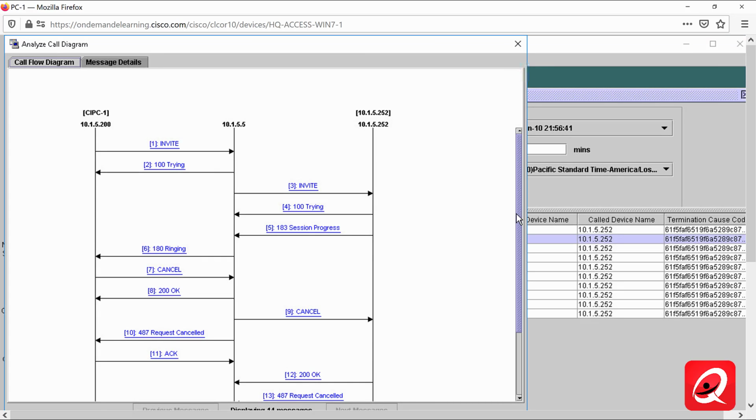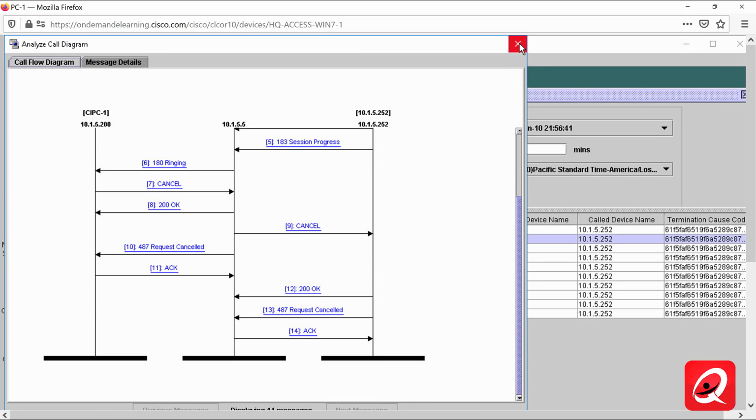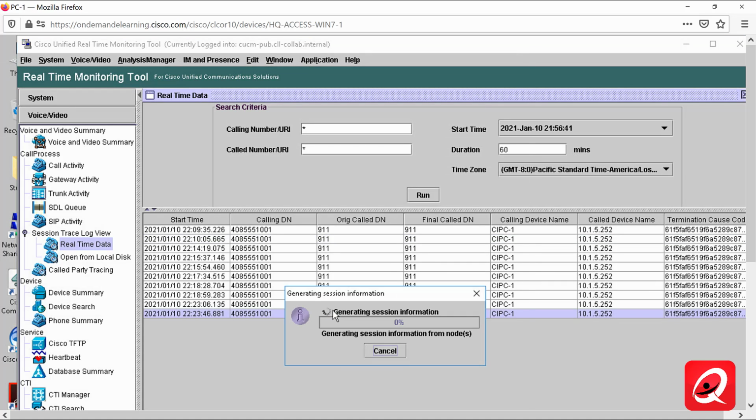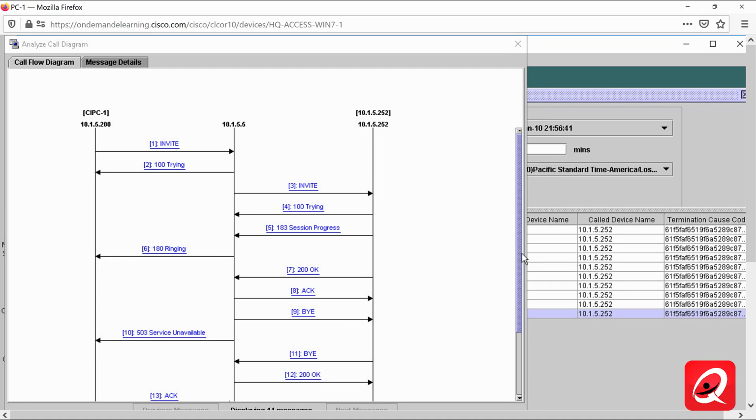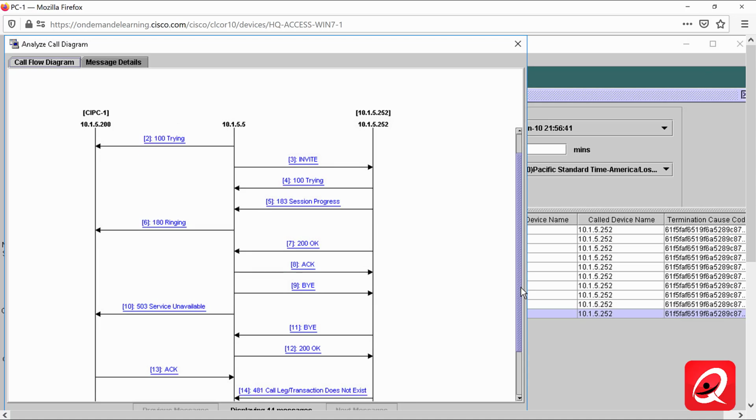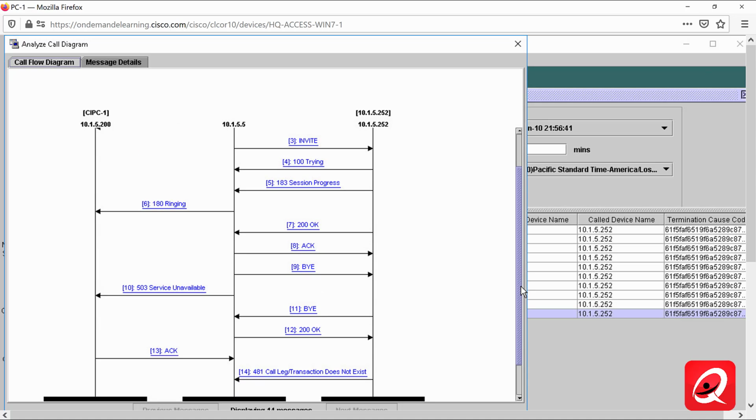We should see a bye message. I did the calls a few different times, so I have to find the call that actually includes that information that I was looking for. There we go. This is the actual call trace that I wanted. The other calls I hung up before I answered them, so we didn't see the entire trace. Now we're seeing the trace here.